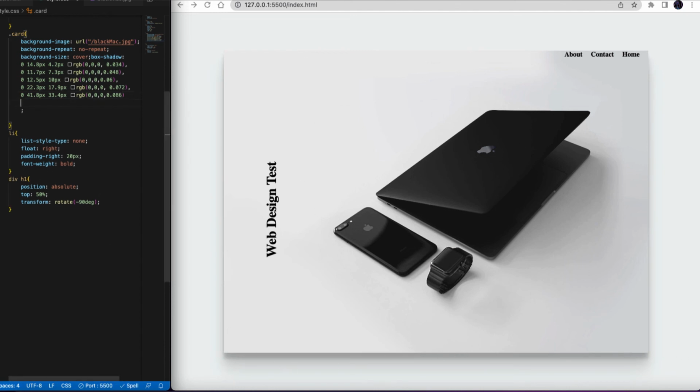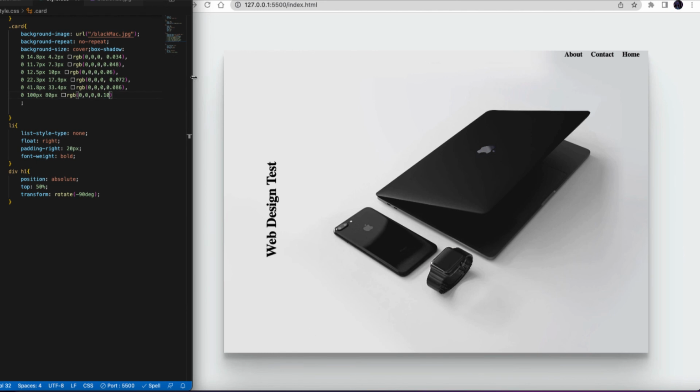Let's do one more value, 0, 100 pixel and 80 pixel. And we want our RGB. And inside this RGB, let's put the values 0, 0, 0, and 0.012. Actually, let's do 0.02. Let me see how 0.02 looks. Okay, that's not bad. Let's remove this 0. Let's do 0.12. Okay, I like this better because this 0 gives it a wider shadow.